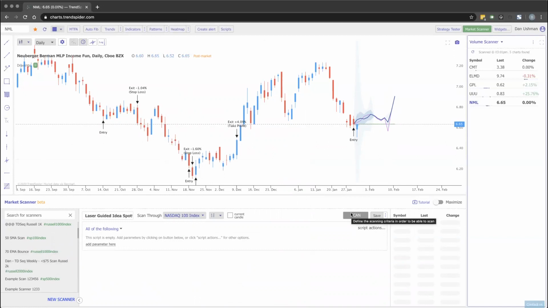We will add in time an auto refresh feature. So you can say refresh this scan every hour, every 20 minutes, or every 10 minutes, or whatever you want, so it'll continuously run. Right now, it'll auto-scan when you first load TrendSpider. So if you have a scanner open, you load it up, it'll run that scan immediately for you. And then you can tell it when you want to run another scan.